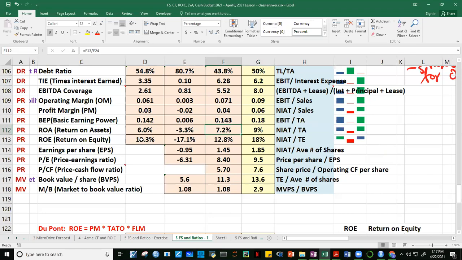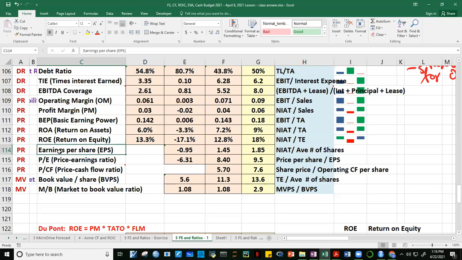And then we also have total equity. Here we look at, for every peso invested by the shareholders, how much is the return of the management. So here it's 13.3%, and it went down to 12.8% in 2021. In 2020, we were losing, while the competitor is at 18%. So the shareholders are happier with them, guys, compared to our company, because their profit margin is higher for every peso of equity. All right, then we have the last three here.